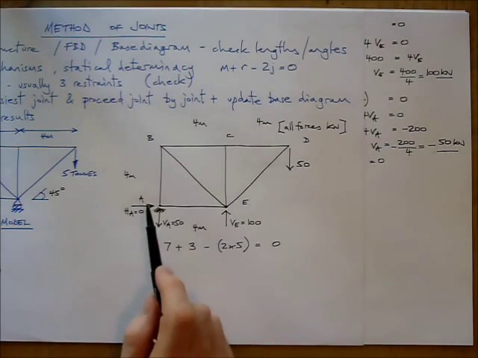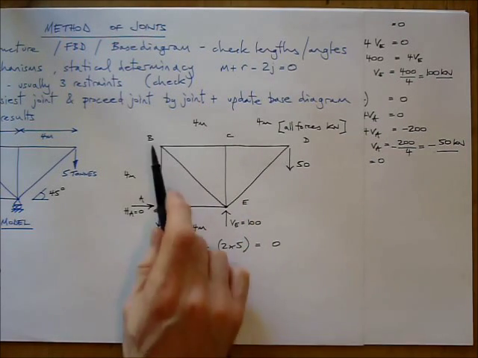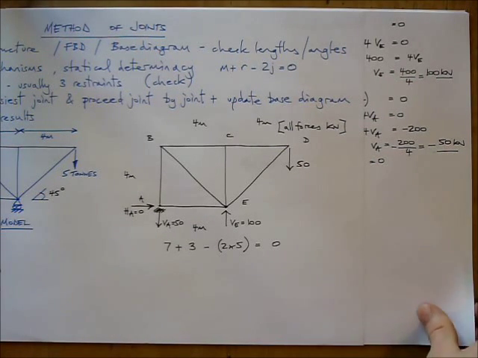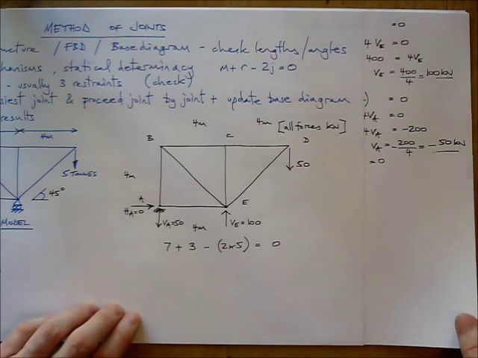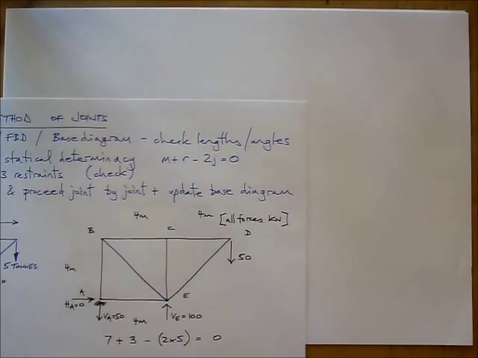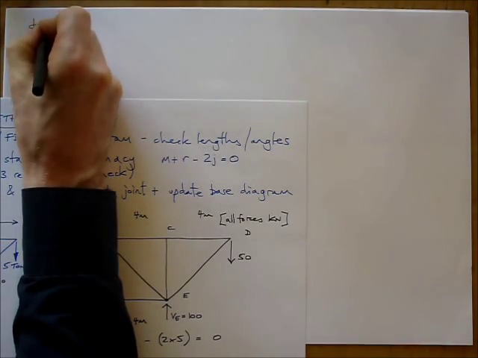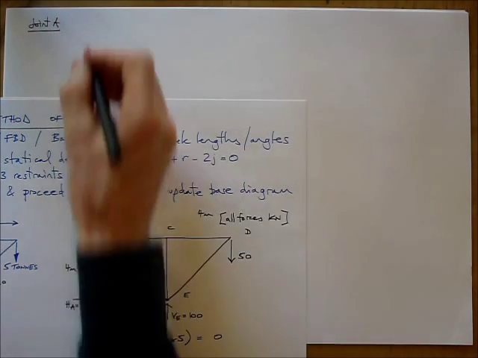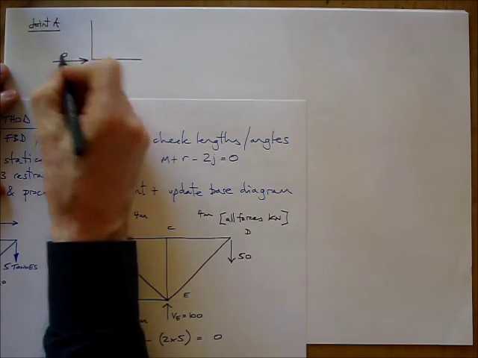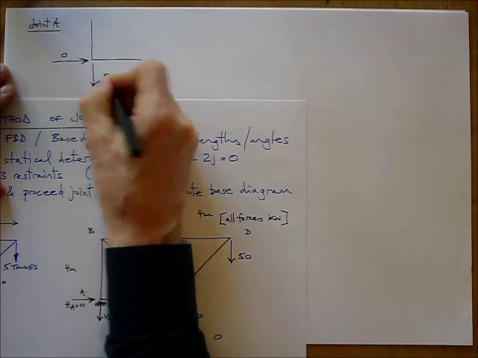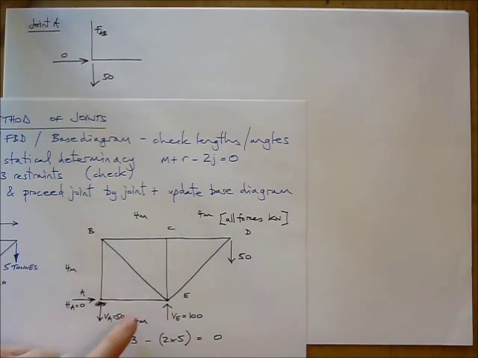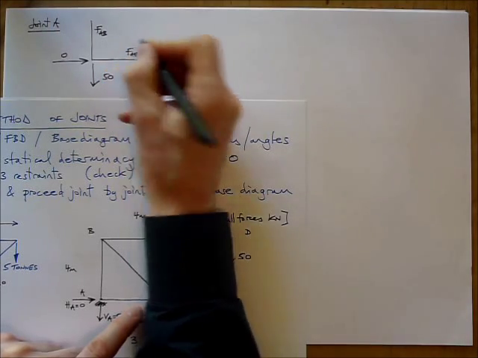Now, I think I'll start. I have to start at one joint and move across the structure joint by joint. I'm going to start at joint A because that looks nice and simple. And the way I'm going to start at joint A is to draw it out nice and neatly. Right. Let's draw it out. Draw it out to a reasonable size so I can see what I'm doing. HA is zero. I add all the information I know about the joint. And VA is 50. This member here is FAB. FAB, virgin. And this member here is FAE. Okay.